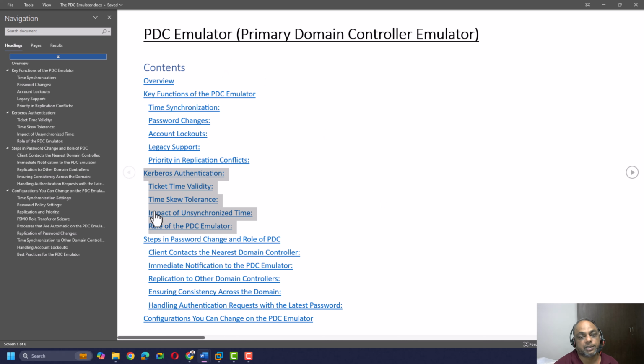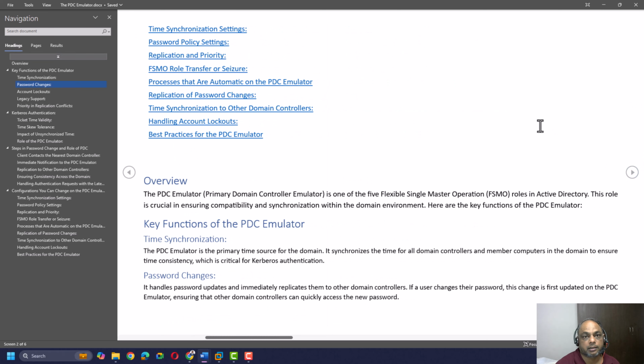We will see how the PDC emulator helps in password change, the configurations which we can change on the PDC emulator, time synchronization on the domain controllers, and handling account lockouts.